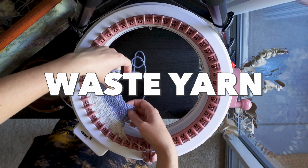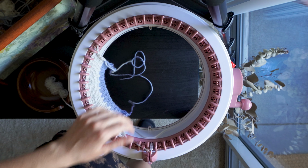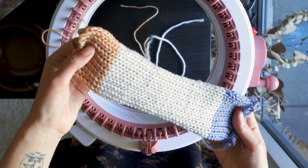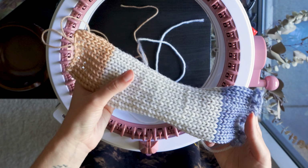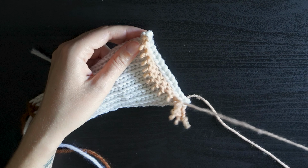Today we'll be learning all about waste yarn, what it is, why it's important, and how to use it. So let's get started. First up, what is waste yarn? Waste yarn is yarn that you'll use at the beginning and end of each of your panels or tubes that you make on your Sentro, and that you'll end up removing from your project.